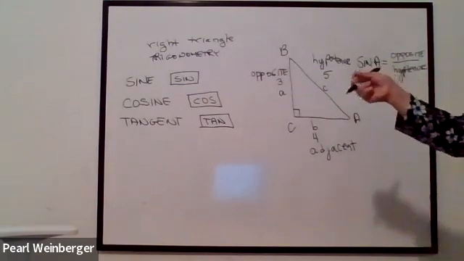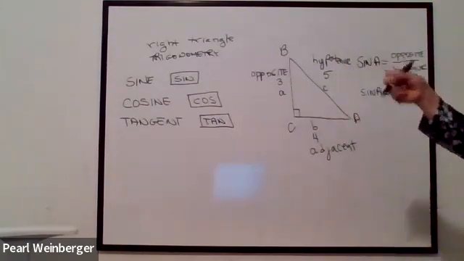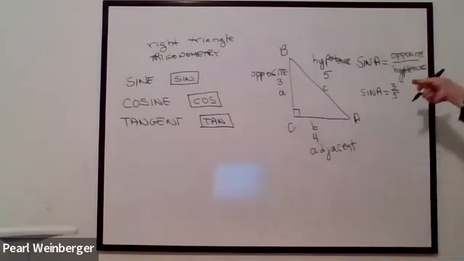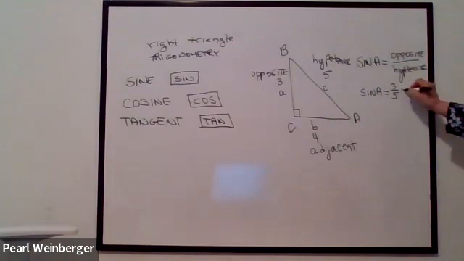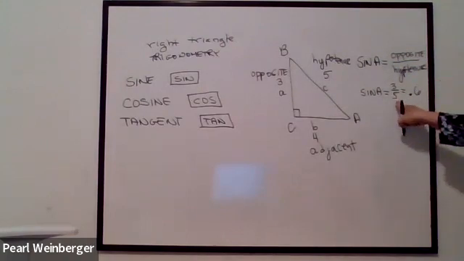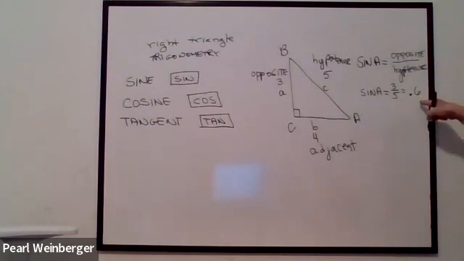Every one of these things, the sine, the cosine, and tangent, is a fraction. It's a ratio. Now, very often these ratios are changed to decimals, so if you do 3 divided by 5 on your calculator, you'll get 0.6. So either you could say that the sine of A is 3 over 5, if you wanted it as a fraction, or you could say it's 0.6 if you change the fraction to a decimal.